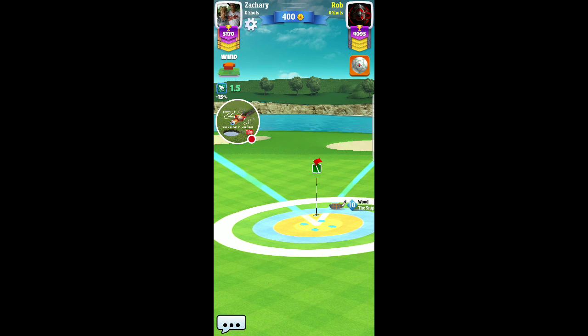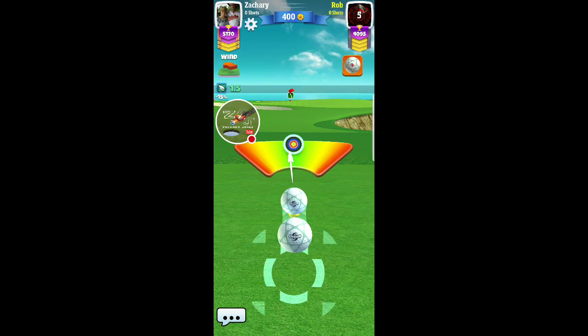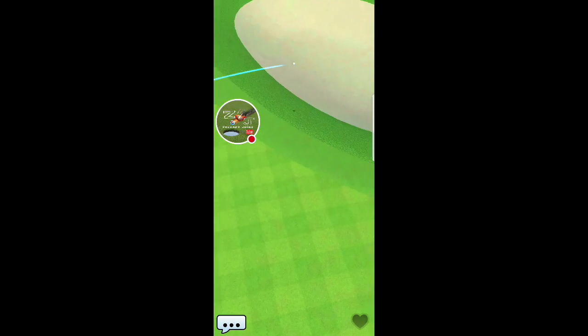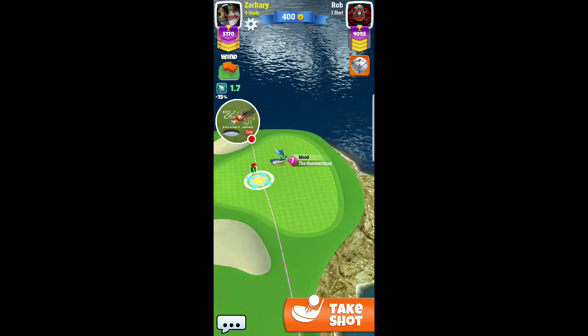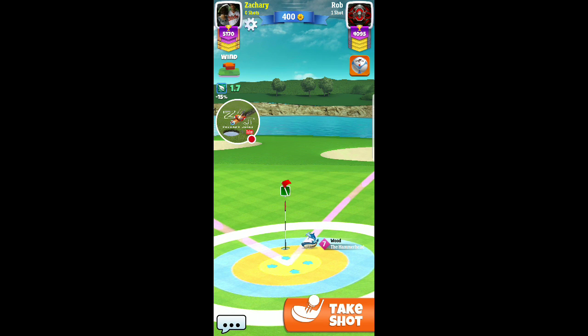You don't need to worry too much about right and left — you can put a little bit of curl on it as long as you're still centered in the middle. But distance-wise, you've got to make sure it's right in that center. You see this one's much better — putting it towards the back just ever so slightly, and that one was really close. This just goes to show how hard this hole is to hit being right on the edge of the cliff on a side hill.